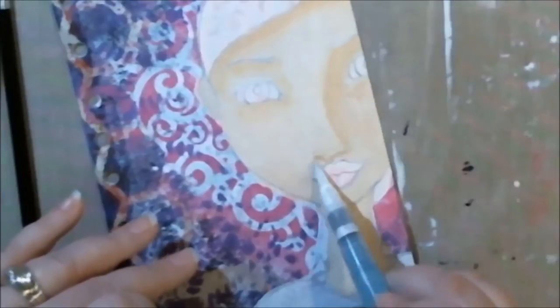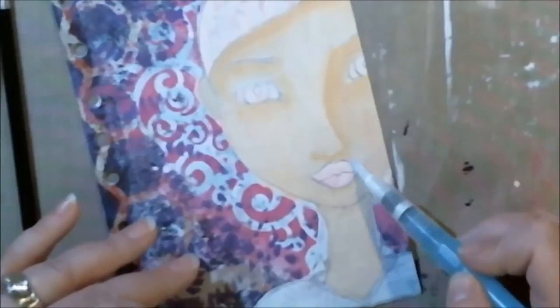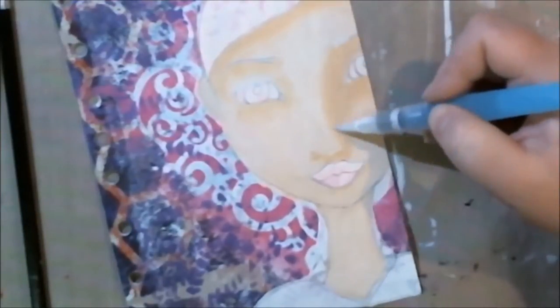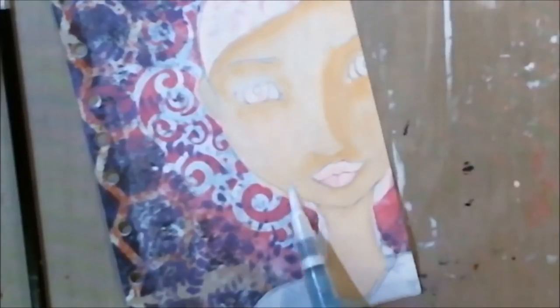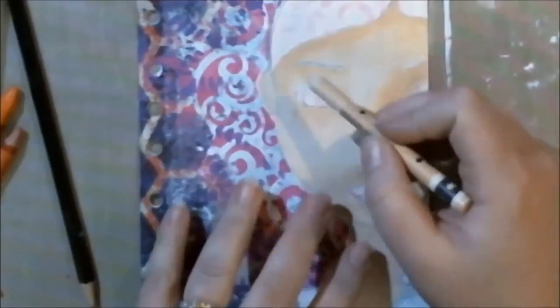So this next layer I'm putting on is once again going to put in all the shadows, and I'm going to add them and take them away. And this layer I kind of had to go over a few times because I end up with these hard line shadows, and I didn't want hard line shadows. I wanted this grade of shadow and highlight on her face that would be nice and smooth and not this harsh kind of in your face kind of thing.